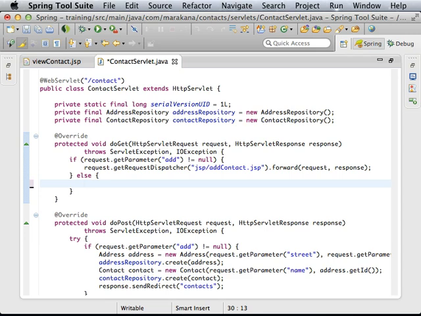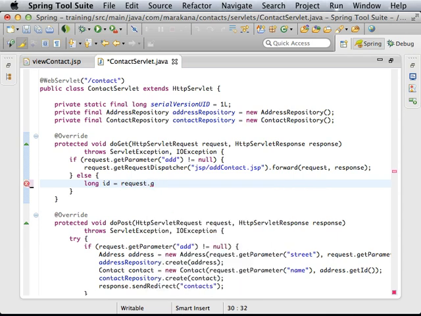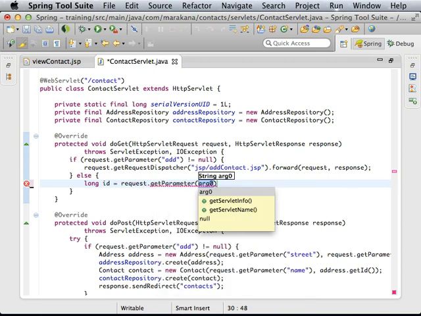So we need to get a parameter, right? Well, basically we expect a parameter, and I'm not going to do any fancy error checking because I'm feeling lazy. Long id is equal to request, and what did you guys do for this? Was it something like this? Yeah, getParameter.